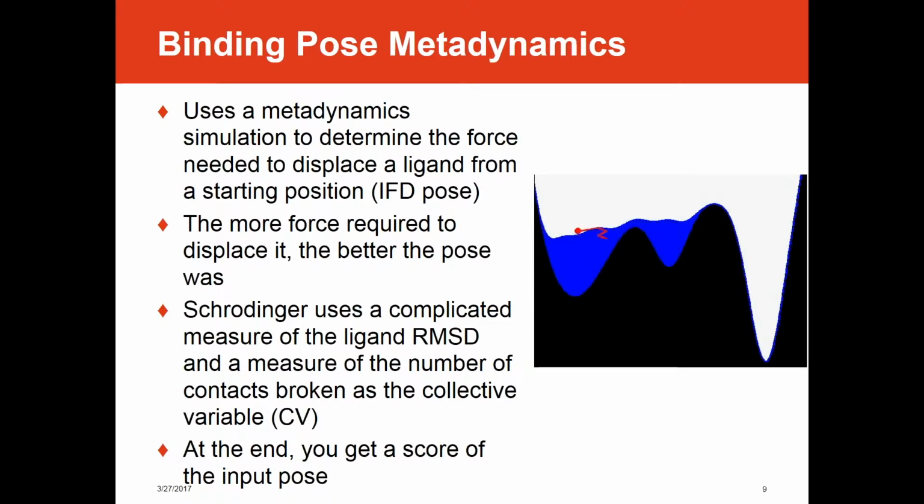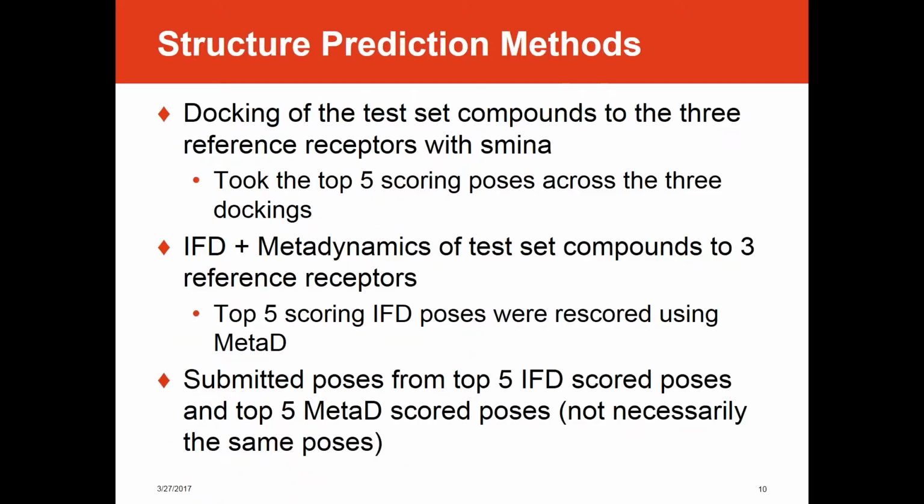And so one thing I want to mention is at the end you just get a score of the input pose. You don't get a new pose because you've pushed it out of the pocket. Okay, so for my structure prediction methods, I used a semi-ensemble based method where for my Smina docking, I docked the test set compound to my 3 reference receptors, which I mentioned before, and then took the top 5 scoring poses from the 3 dockings.